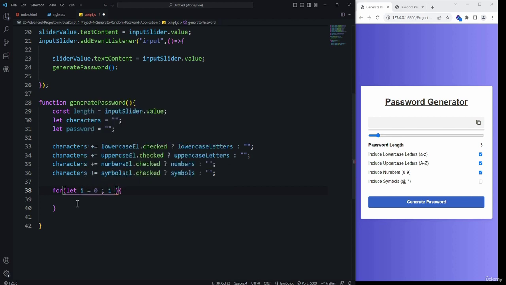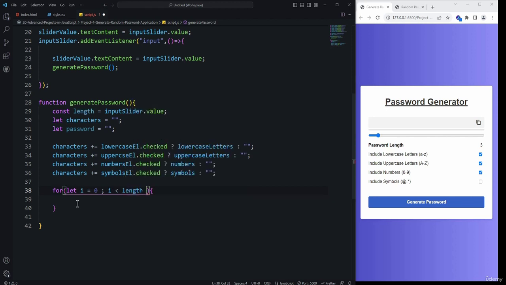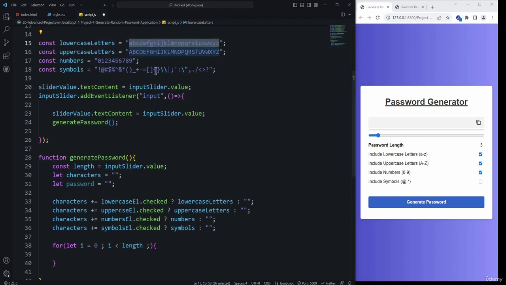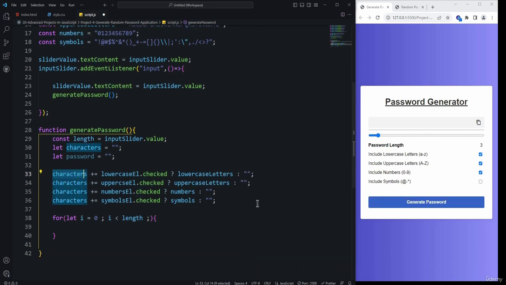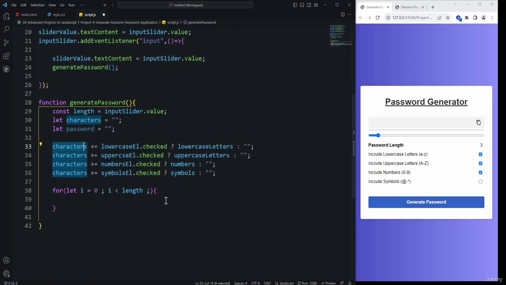Alright, and then we need to provide a condition. According to the length, we want to loop through the particular array, because it will be treated as an array. Right now it is like a continuous string, so it is actually like an array. If you console log the characters whenever we click it, then you will know how it is treated. It will join all of these characters into one single variable. You can console log it for your debugging purposes. I'm only going to explain the code here. Then we need to increment the counter variable value.